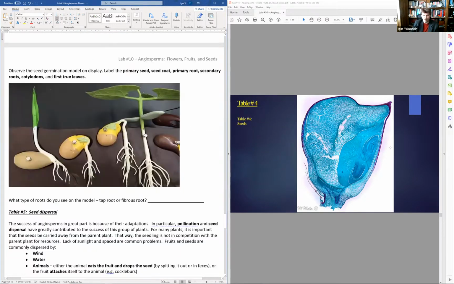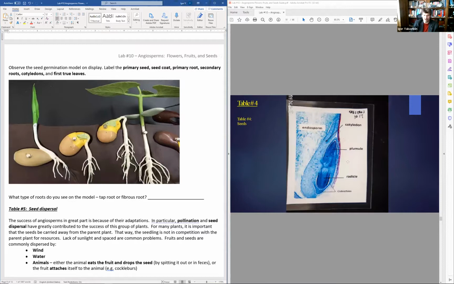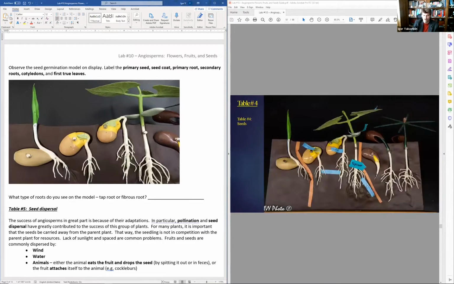Now that model, and here's the explanation. This particular model, you are specifically looking at, well, there are several of them. Here we're looking at the monocot, here we're looking at the dicot, and there is a little bit of difference between the two of those. Don't worry about that part. So here's a monocot, here's a dicot.